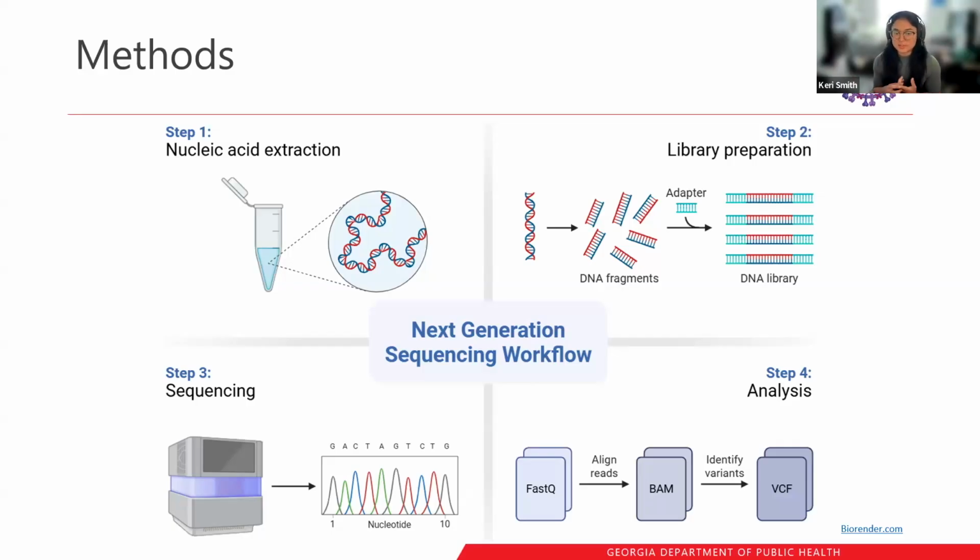GPHL, we went with a PCR-based amplicon sequencing approach since it is very well established, it's cheap, available, and sensitive and specific. So here, for the general workflow, we start with nucleic acid extraction of our samples that go right into library prep. And once we get our library pool, we pop it on the sequencer. And once we get our raw reads, we put it into our pipeline and we get our analysis.